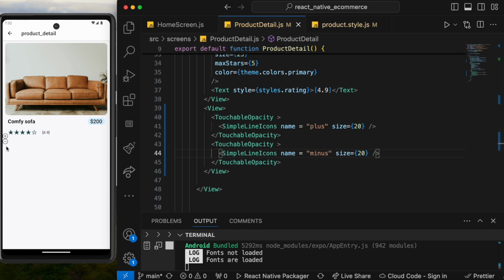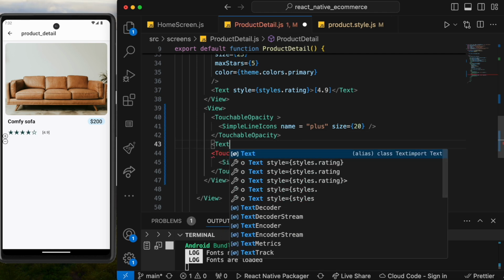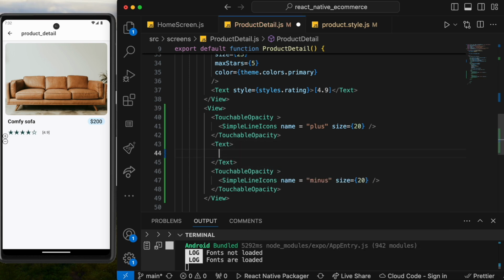Okay, so these are the two buttons that we see over here, but definitely that's not how you want to see them. And then anyway, so let's go ahead and come over here, and inside this here we can have text. Okay, and the text itself here, say 3. Okay, so we see 3 over there.